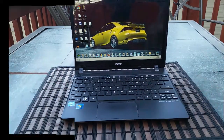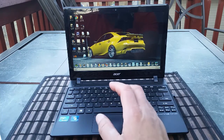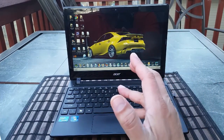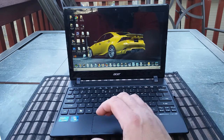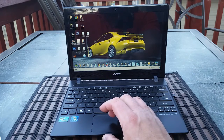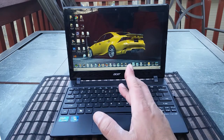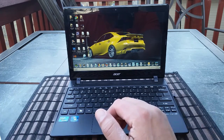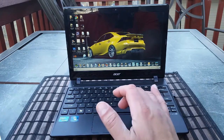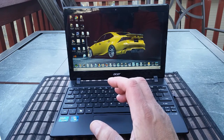So let's talk about the specs now, guys. I'm gonna go ahead and read some of the specs for you. As far as the specs, this is considered a netbook. 11.6 inch screen size, comes with Windows 7, but this is now upgradable to Windows 8. CPU is Celeron. Processor speed is 1.4 gigahertz. The system RAM is 4 gig. The hard drive is 500 gigabyte. Of course, you can upgrade it and get something bigger. And the mouse is a multi-touch trackpad. And the weight of the computer is just 3.3 pounds, 0.4 ounces.